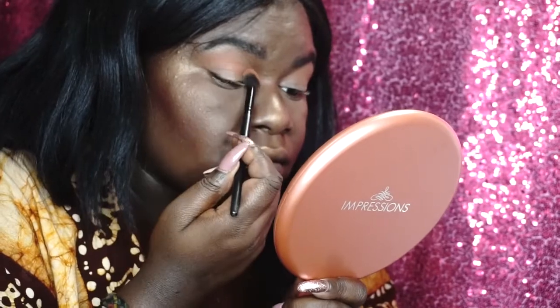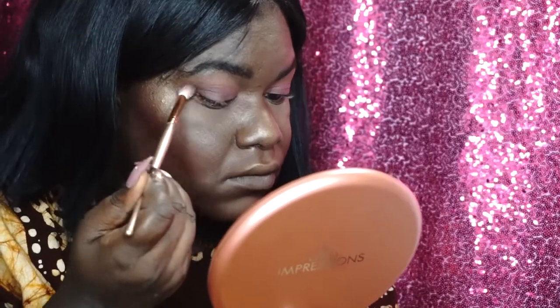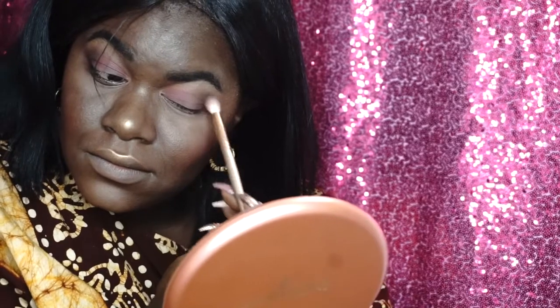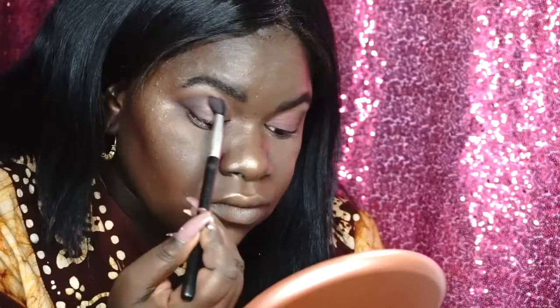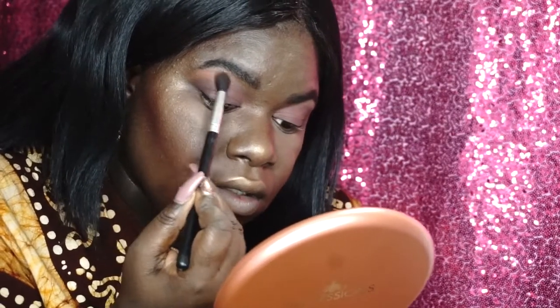Now I'm going to go in with Cola Float and apply that over it. And then I'm going to go in with Cherry on Top and apply that next. The last color I'm going to go in with is Root Beer, and that's for the crease, the outer V crease. So I'm going to use that and brush it in there, give it some dimension. Now to blend all of the colors together, I'm going to go back in with Cherry on Top, and I'm going to go over my crease with that color, and then on Cola Float right under the brow bone, just for a nice blend.